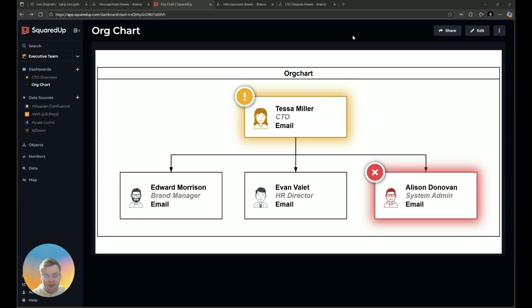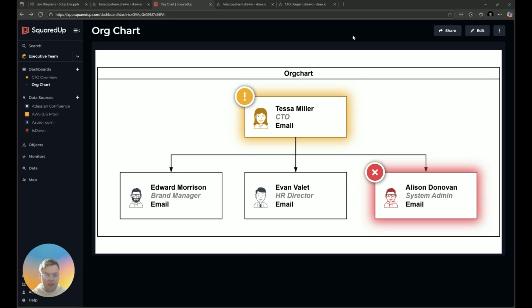Okay, so I've shown how to quickly create some org charts or live diagrams for anything you may have, whether it be infrastructure or your team. So I really would encourage you to give it a go. As I've shown, it's really easy and you can get these whipped up in a few seconds, or you can just use one of your existing diagrams or SVG files that are lying around already in your documentation.